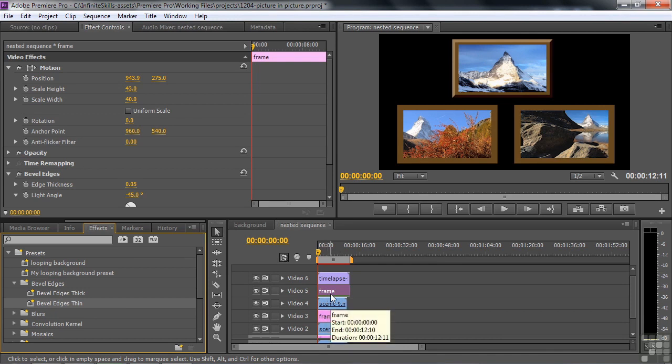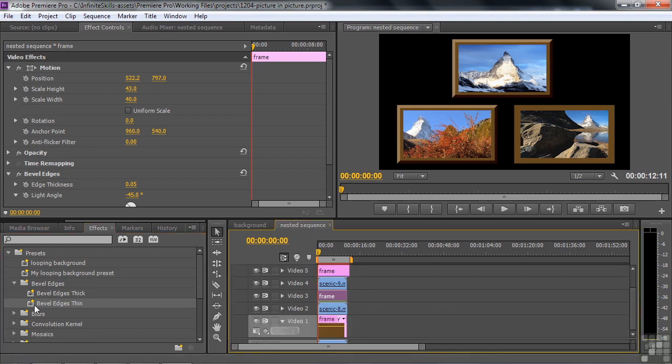I'll do the same thing to the other two. So I'll just drag it over here. There we go. And drag it on down to the last one, like so. Simple enough, all right? Now I want to add a drop shadow to all 3 of them. Now the trouble is we won't see a drop shadow now. We won't really see how it looks. So I'm going to hold off on that for a little moment here, and I'll show you how this nested sequence can work down the road.